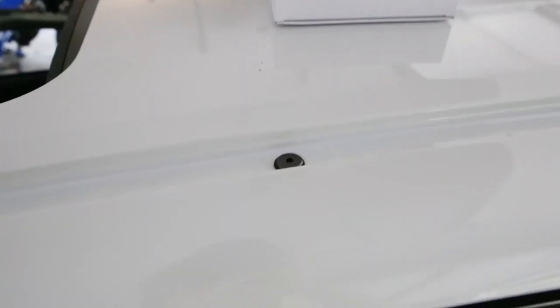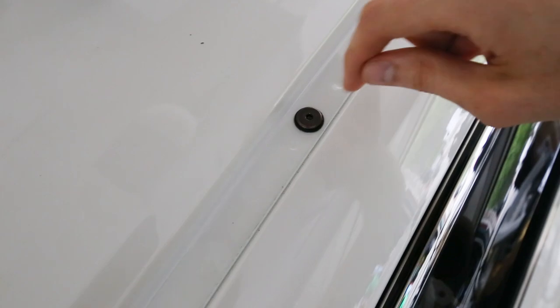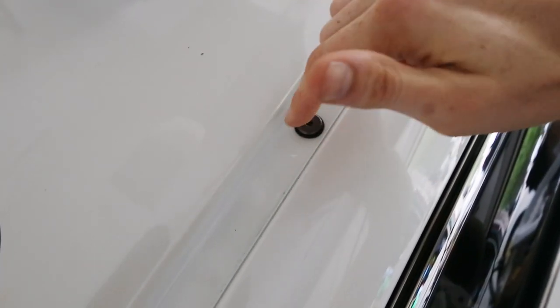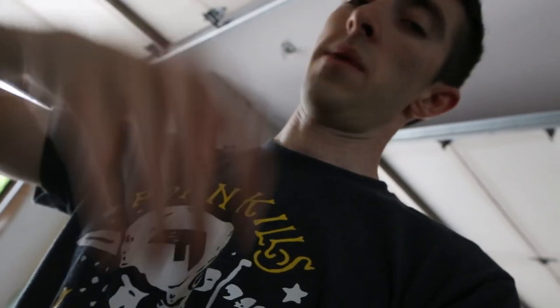What I found worked best for getting these in was I first took my flat washer, put silicone around it, pressed that flush up on the inside, right in line with the hole there. Then put a dab of silicone around here, put my fiber washer down, put silicone on top of the fiber washer, put my bolt through, put my lock washer through on the bottom side, stuck that to the extra silicone coming through the flat washer so that it'd stay, put my nut on there, tightened it down, wiped up the extra silicone.